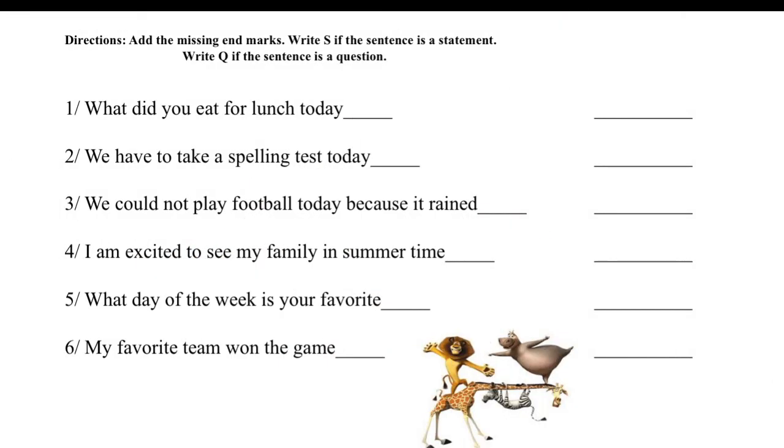Add the missing end marks and then write S if it's a statement and Q if it's a question. What did you eat for lunch today? Is this telling or asking? It's asking. So what will we end it with? Question mark. And what kind of sentence is it? Question, because it's asking.